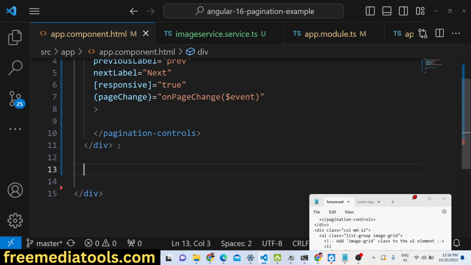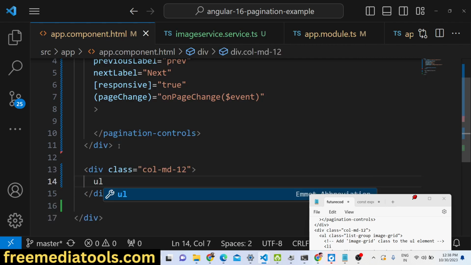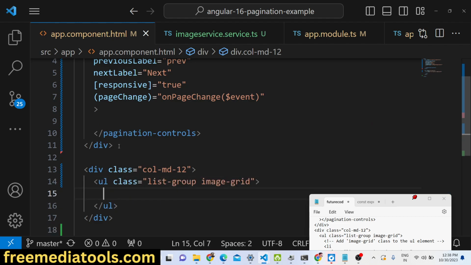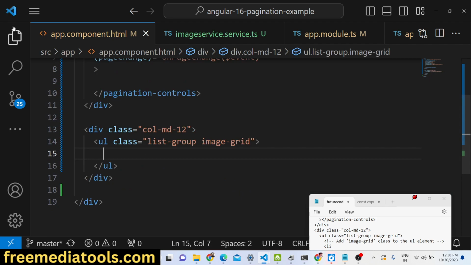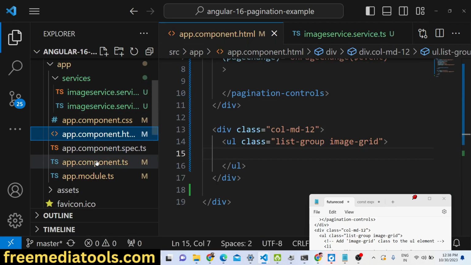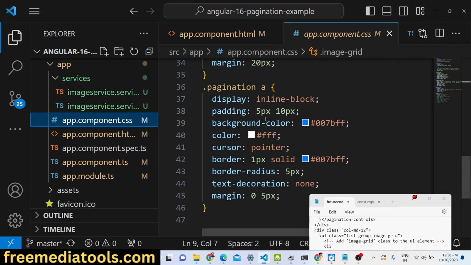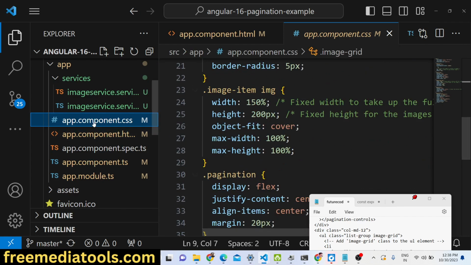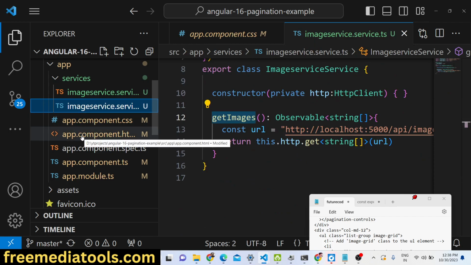Right here we will have col-md-12. Inside, an unordered list ul, we will have list-group image-crypt. All these classes, guys, I have copy pasted the CSS code inside our app.component.css file. If you purchase the full source code, you will get this CSS code as well, alongside the full directory structure.